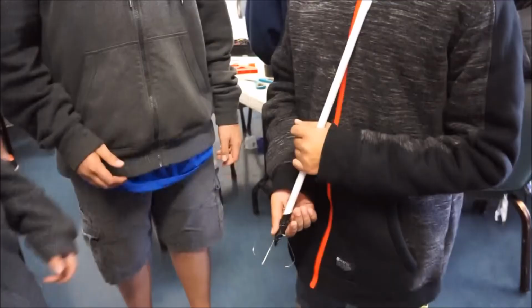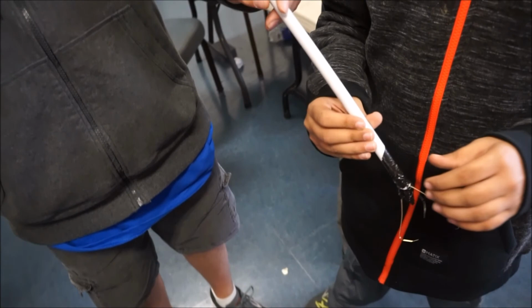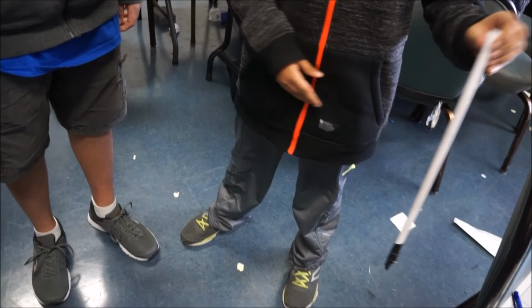So tell us about your device. Basically, this is a pole with a claw, like a tip at the end. If you lose something at the bottom of the deep end of a pool, like glasses, or in this case a ball, you can easily just grab it with the pole. We're not done, this is just a model. So pretend this is like a ball in the water.